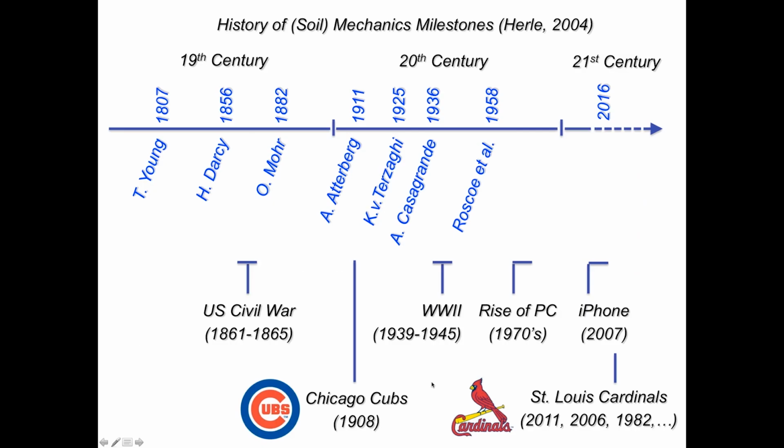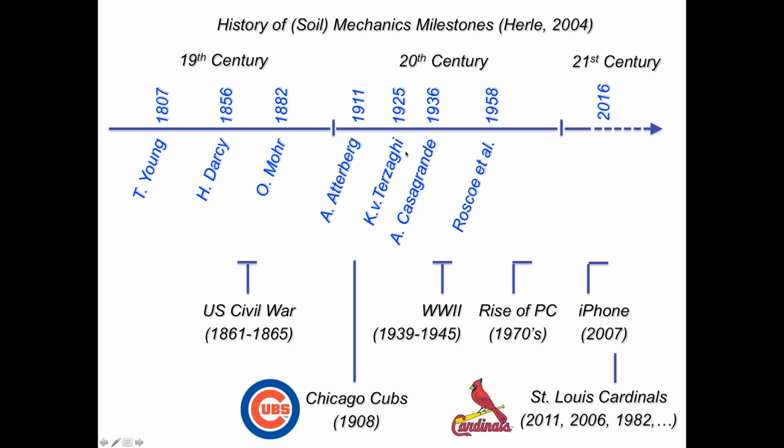The next slide I really like. This is a sort of a timeline of major milestones in soil mechanics history, and the intent of this slide is to point out how long Atterberg limits have been around. And so you can see back in the 19th century, a lot of Darcy's work with fluid flow, a lot of the early mechanics work, and here's Atterberg limits, 1911. So over 100 years ago, this system has been around for classifying consistency of clay materials.